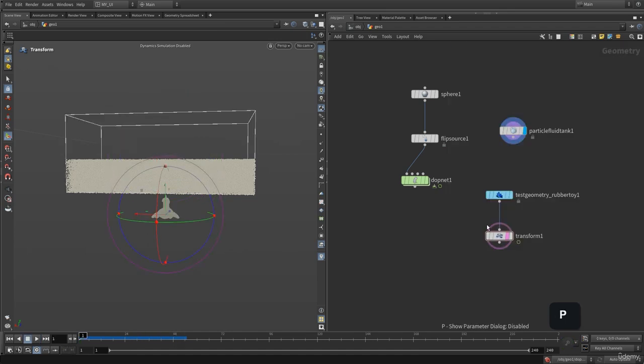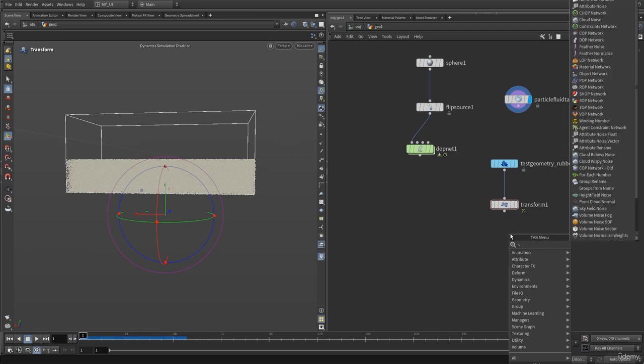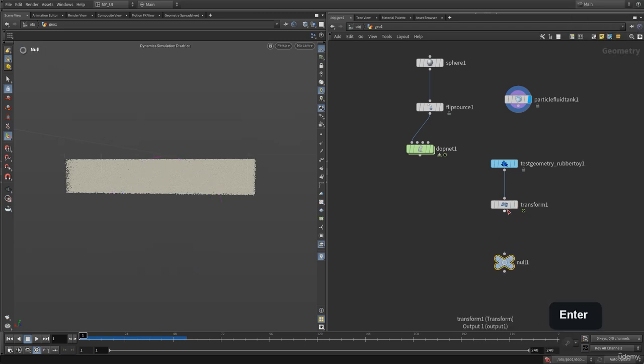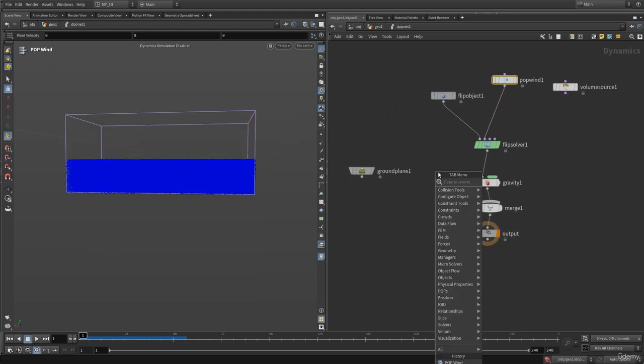Now let's import this as a collider. Maybe I'm going to create a null at the end for referencing, and that is our collider. Let's rename this accordingly, collider, and it should be double L, I think. Let's go into the DOPNet and dive inside. To import our collider, we need to create a static object node.